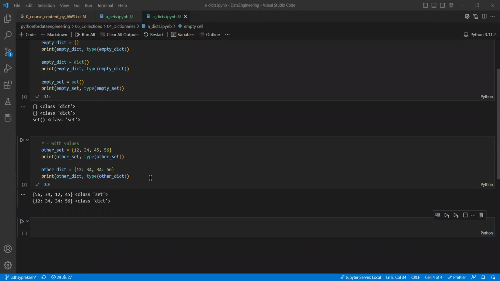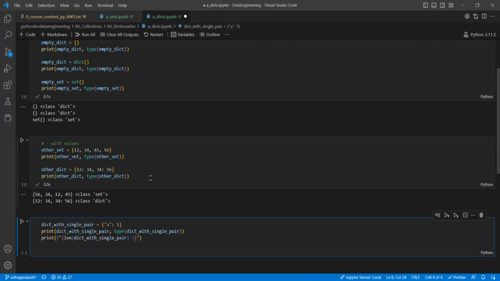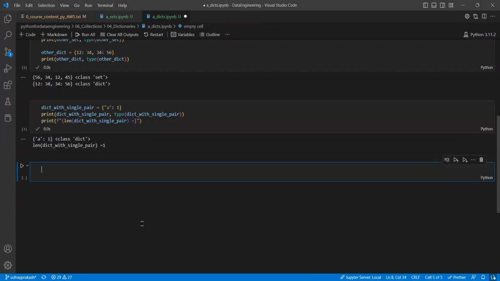Similarly, dictionaries don't have any problem when you have a single pair. Only for a tuple, when you have a single element, you need a comma at the end. For no other data structure is there a problem. If a dictionary has a single pair, no comma at the end, nothing will happen. It will show what it is, and if you ask for the length, it says it's of length 1. One pair, it says 1. So for each pair, it counts 1 in length.